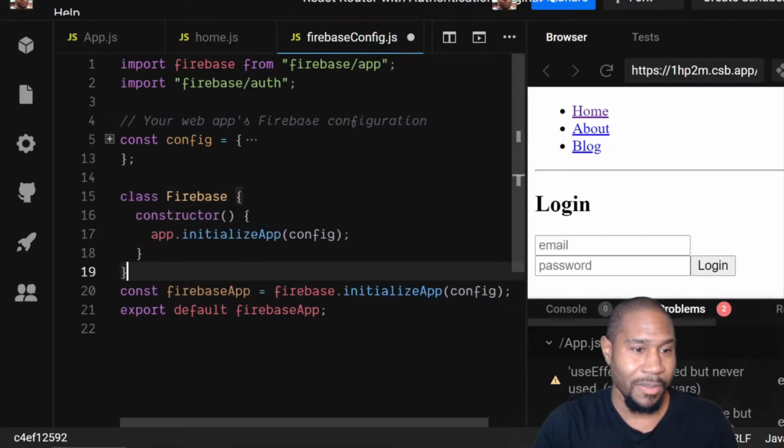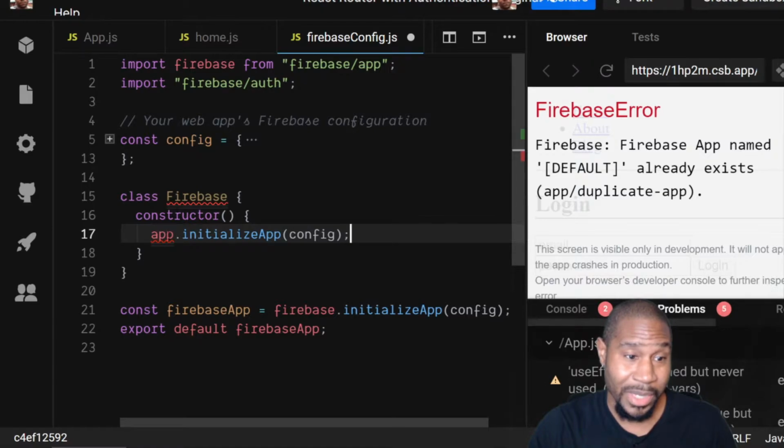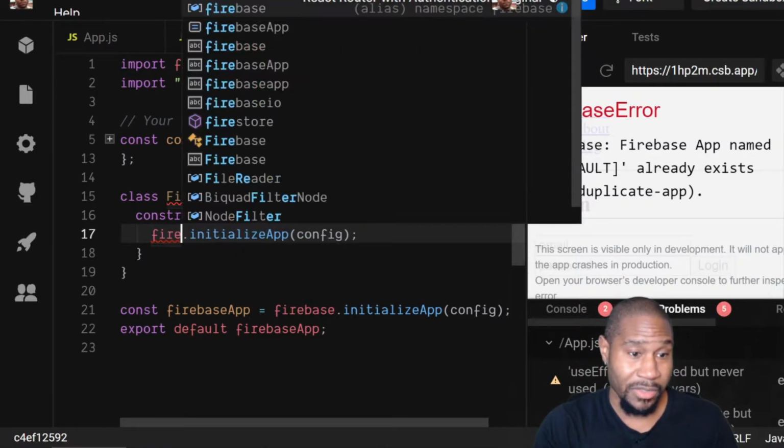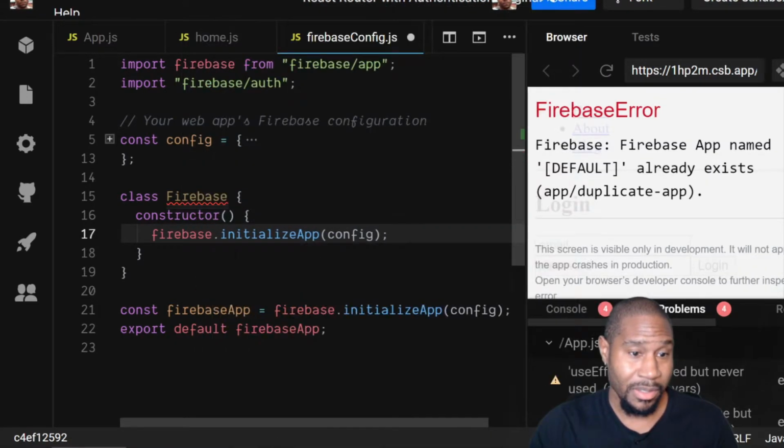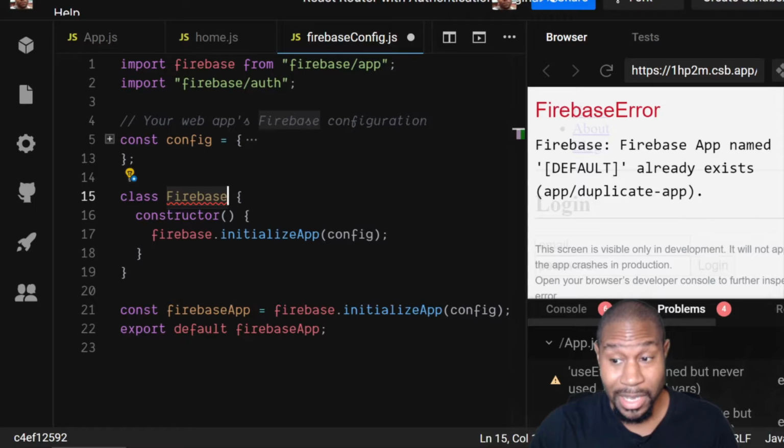You might see something like this, where we're creating a class, and then in the constructor of the class, we're going to initialize Firebase. And then you would export this class. And then from there, you may even see where you would add methods onto this class.